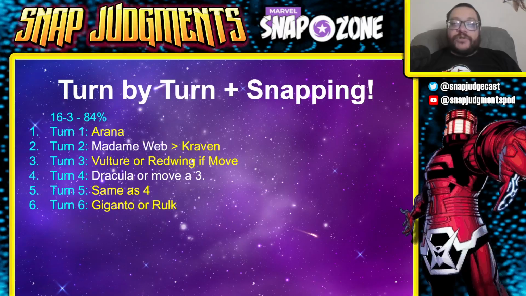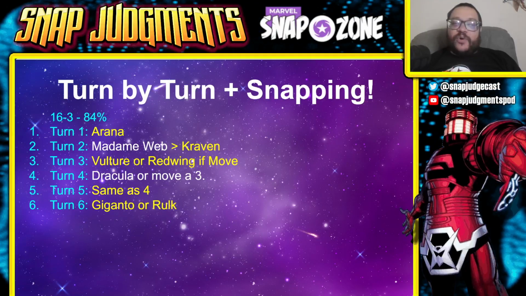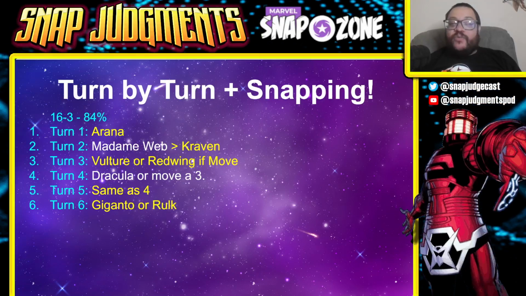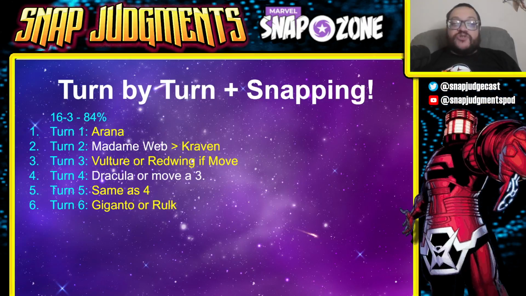Turn 3, you want Vulture or Red Wing if you're going to move. I would hold Vulture or Red Wing if I didn't have Madame Web or Cloak or Aranya down, right? You need one of those things before you drop them, but if you can, then you drop them, move them. Turn 4, Dracula or move a 3.